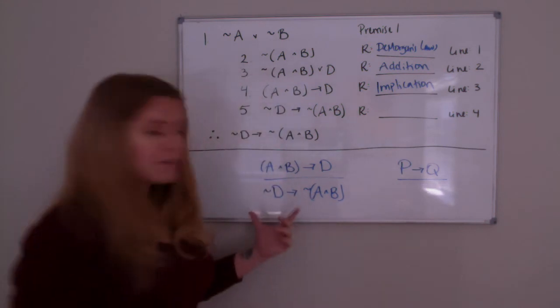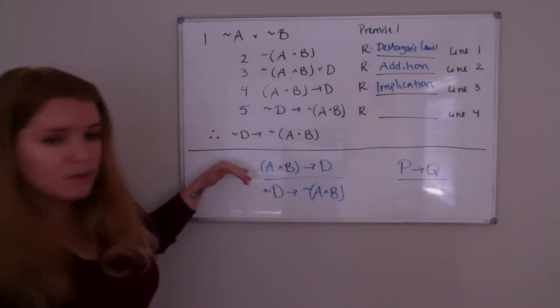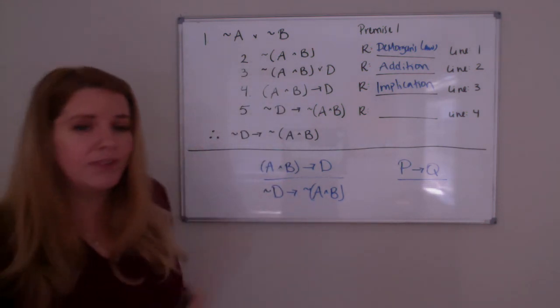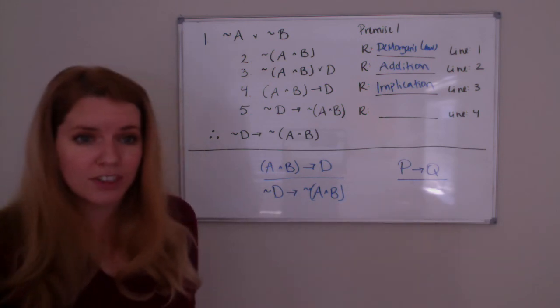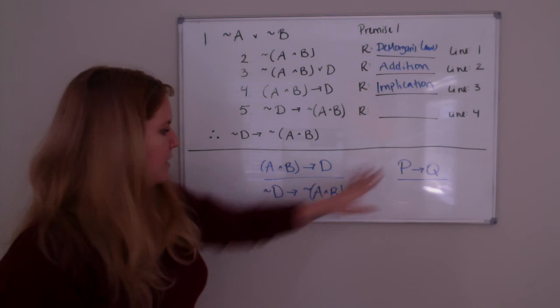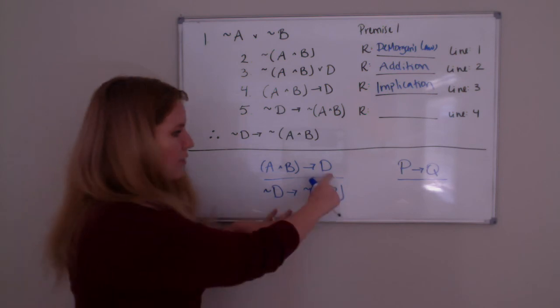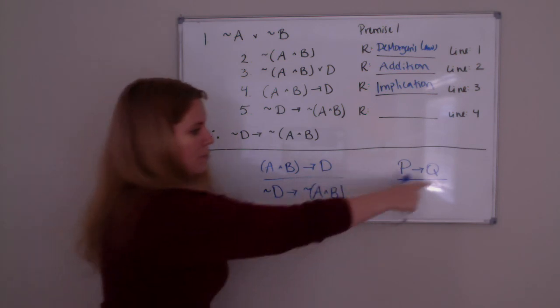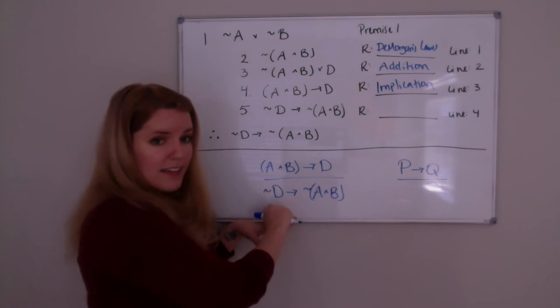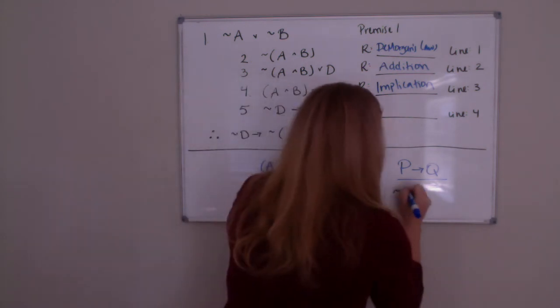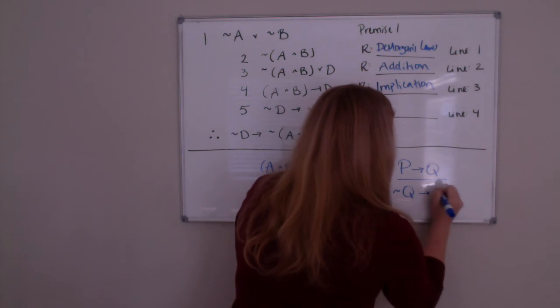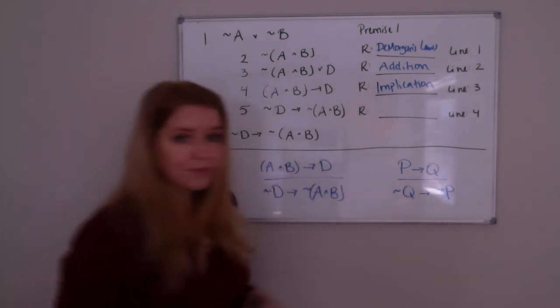We said that we could simplify this claim as just a regular old conditional claim, if P, then Q. And here we have some new negation. That negation isn't present in our other line that we're looking at, so we have to preserve it. We have to make sure that we're including the negation in our simplified version of this. Okay, so here we have if P, then Q, then D was our antecedent, so D was in the place of Q here. This means that this line will read, if not Q, then not P.